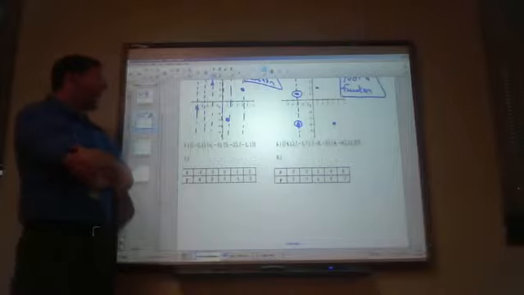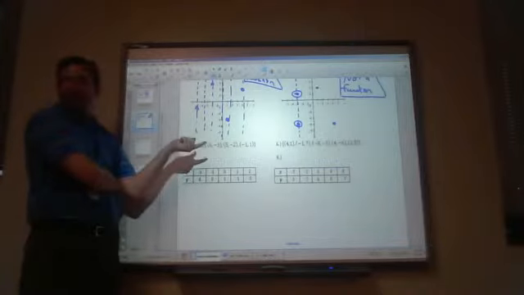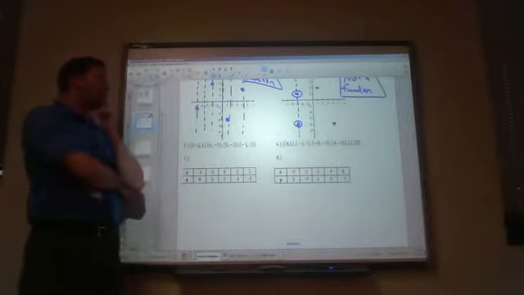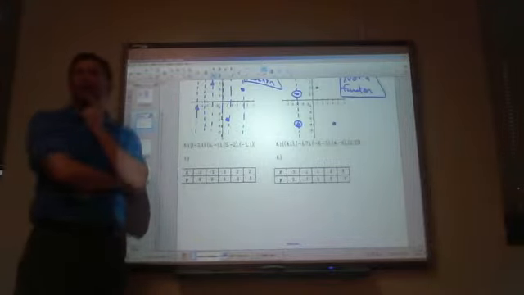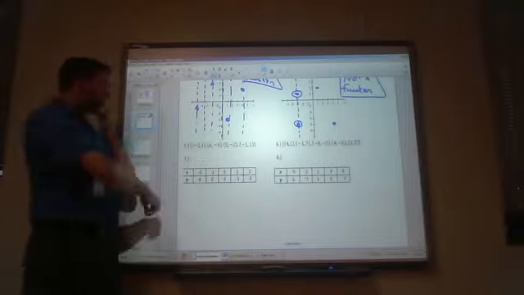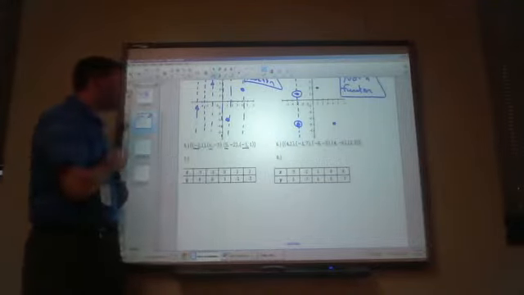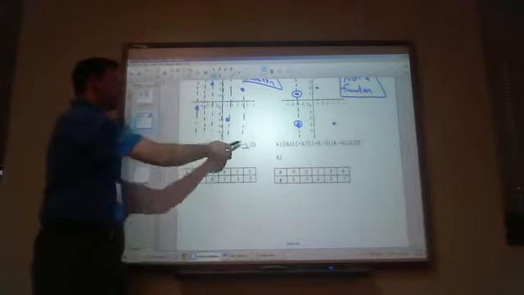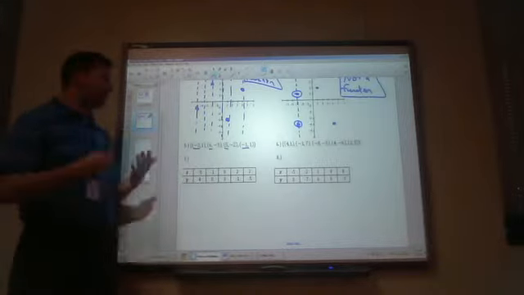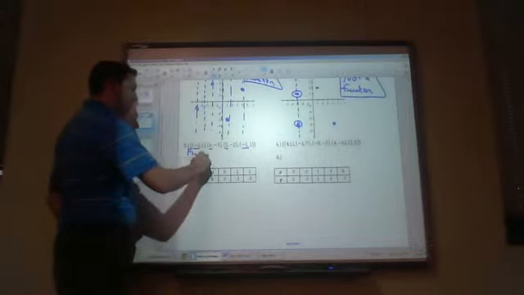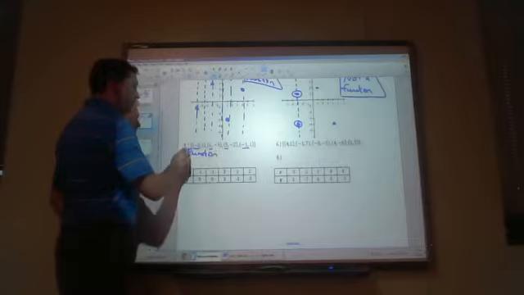Question number 5. We're going back to that old style relation where we just have the ordered pairs. And all we're looking for in a function is whether or not the x values repeat. So I'm looking at -2, 6, 5, and -1. None of those numbers repeat, so it is, yes, a function. So we could say that number 5 is a function.